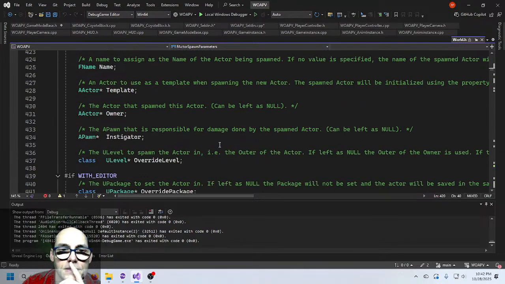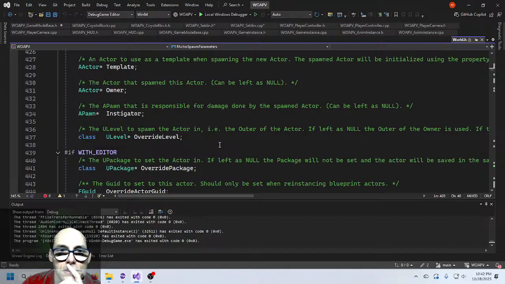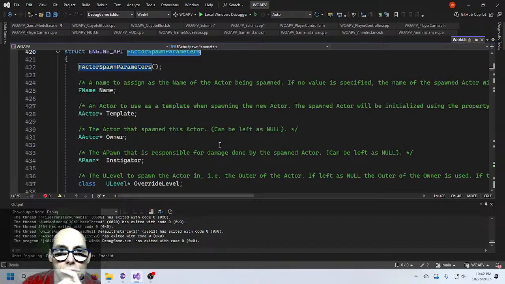We want this to an actor to use as a template when spawning a new actor.